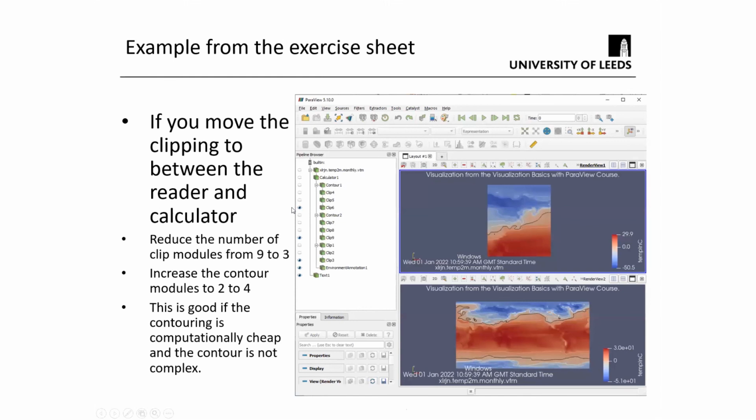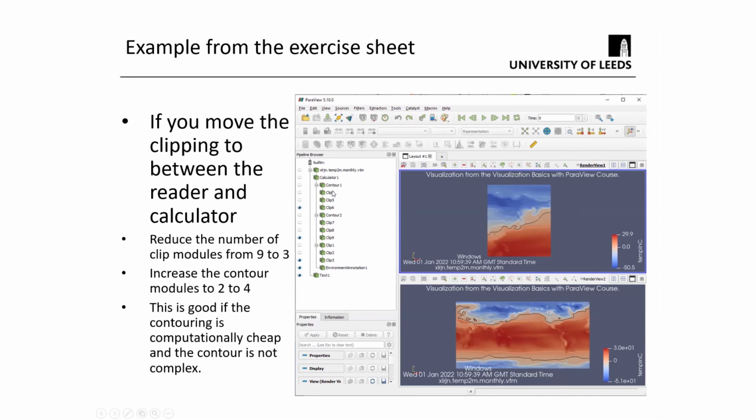So here's an example exercise. This is around where you would be if you got to one of the later exercises in the first set. We've got multiple related views. We've got a lot of filter modules going on there.